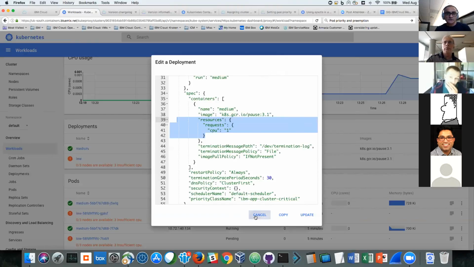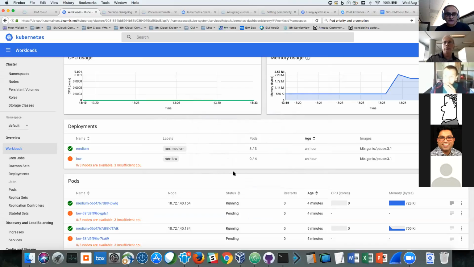Yeah. So just a quick question there. The scheduler considers a lot of things like request limits or affinity, anti-affinity rules, right? These rules are considered by the scheduler when it's scheduling.